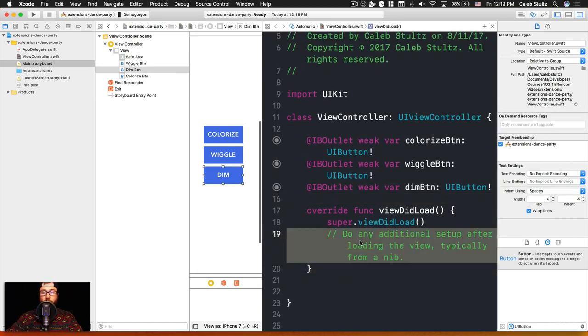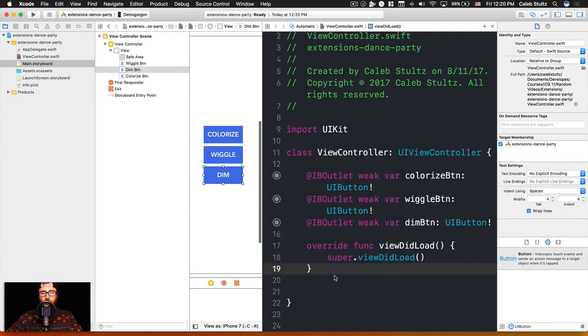Let's create some actions now and get rid of that comment. I really wish you could set it up so that that's not even included, but you can't. At least that I know of. If you know how, send us a message and tell us how. But now let's go ahead and create some actions for each of these buttons.